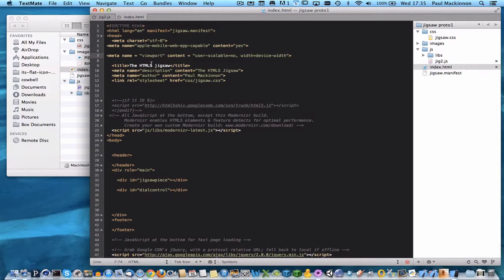So if it's designed to fit on the iPhone screen, it's meta name equals viewport, content equals user-scalable=no, width=device-width. And so what that's telling it is not to perform any scaling on it, that it's already been scaled to the size of the phone. Otherwise it would assume that it's a desktop sized website that's going to get scaled down into the phone, and so the scaling would be wrong.